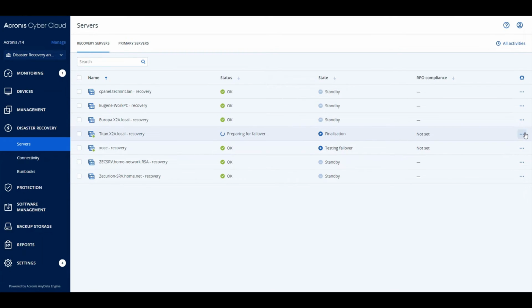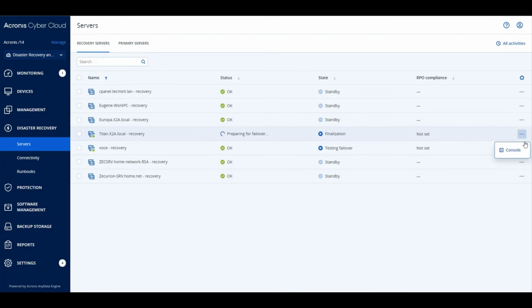As we can see, it's busy prepping this. I can go look at that remote console. I can see that it's busy starting up. While we're waiting for this to start up, let's just go and have a look at what my IP is.